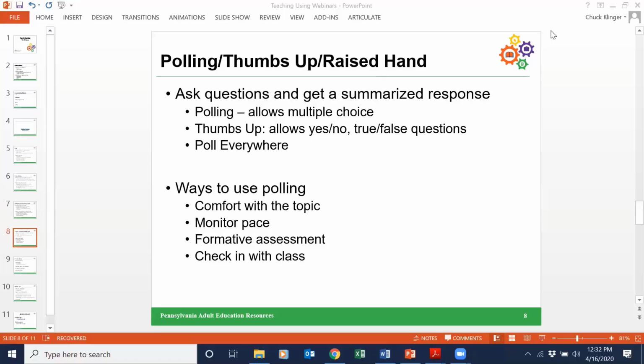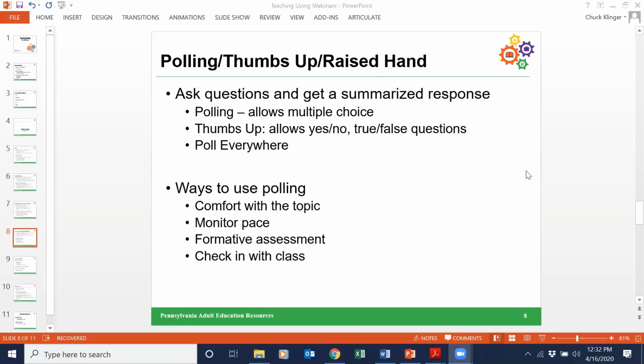You can also set it up so that your participants can see the results or not see the results. That's one of those things, depending on the platform, that you might want to think about toggling. Do you want students to see the results? Do you not want them to see the results? So what are some reasons you might want to do that? You might just want, like I said, what's your experience with it, or are you comfortable with it? That's a common thing that you might want to do with polling.